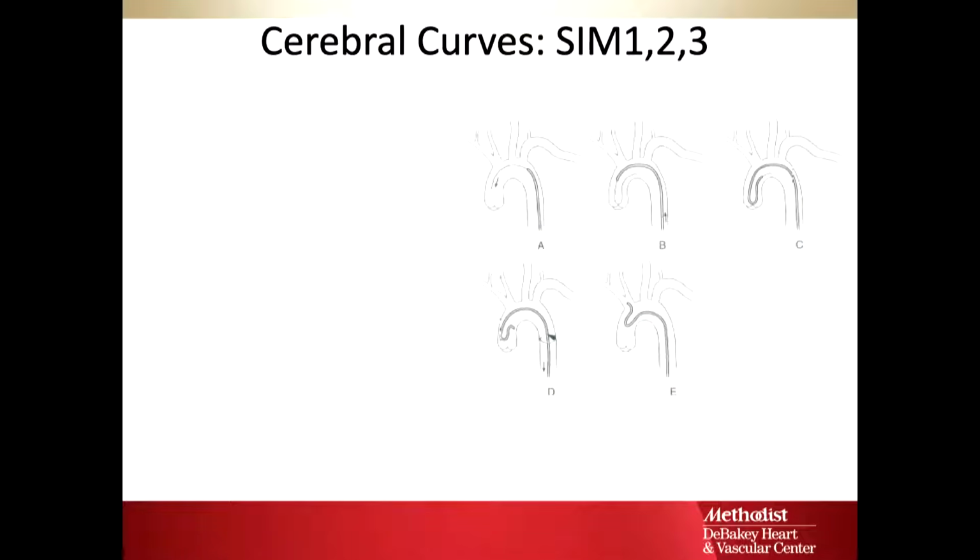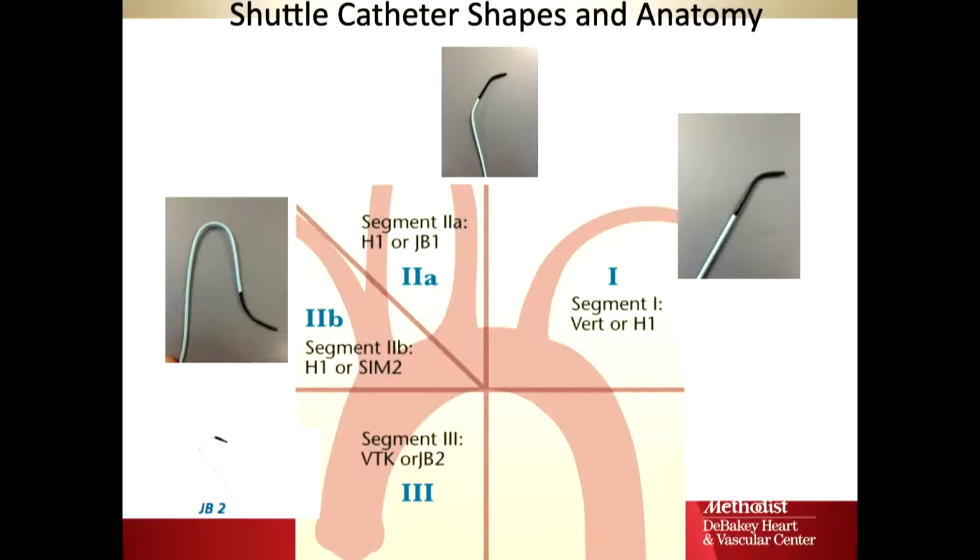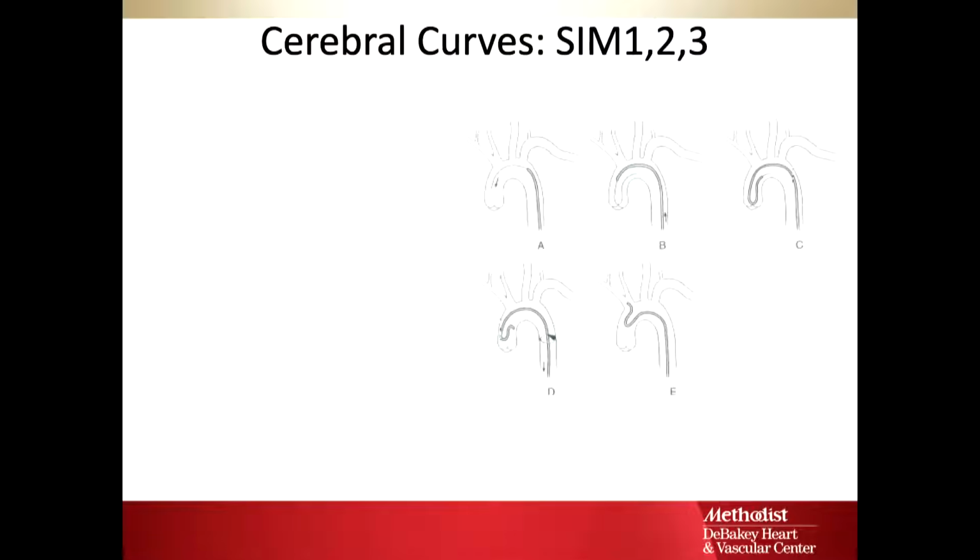And so these are the different kinds of Sims. Whenever you see a family of catheters, 1, 2, 3, C1, 2, 3, it just relates to the diameter of that curve which you've got here. Big aortas, you want a bigger curve. Smaller aortas, smaller curve. And to reform a catheter, there's several different ways of doing this.